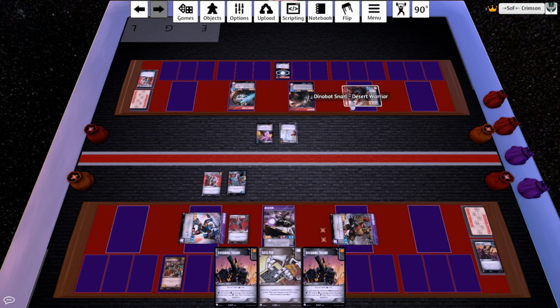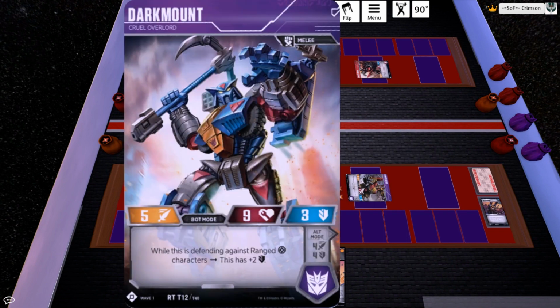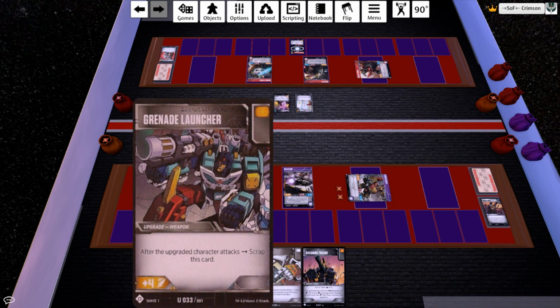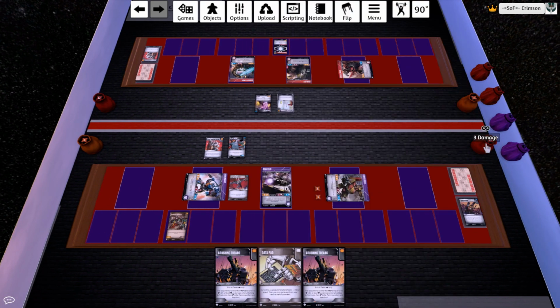And he does gain a defense. So he has 3 defense altogether. So 3 defense versus 5, 6, 7, 8, 9, 10, 11, 12, 13, 14 is quite a bit. So he will take 11 damage, which is actually more than his health. So he will go ahead and get KO'd.